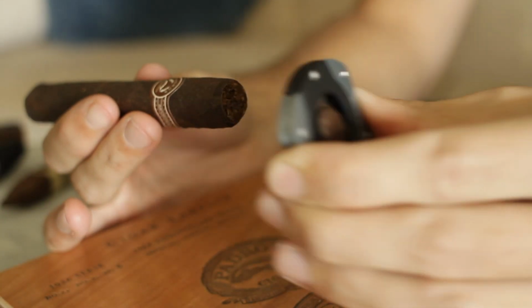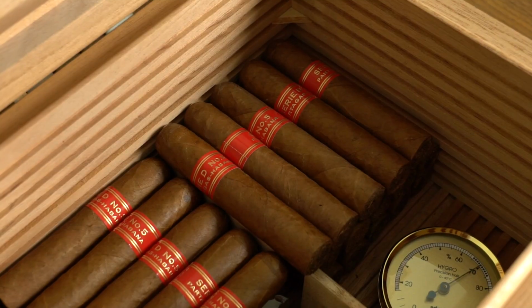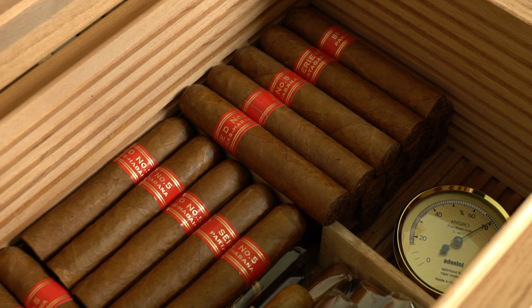So, couple things. Nicaraguan tobacco tends to age at an incredibly slow rate. So if you buy a box of Padrons, for instance, and lay them down for 5 or 10 years, you're not going to see a meaningful difference in that tobacco. Where, on the other hand, if you do that with Cuban cigars, you're going to see an enormous difference in a third of the amount of time. This has to do with a whole bunch of different factors, but to your point, some tobaccos age significantly better or faster than others. Dominican kind of falls in between, right? So depending on the blend of the Dominican cigar, it can make a big difference as well.